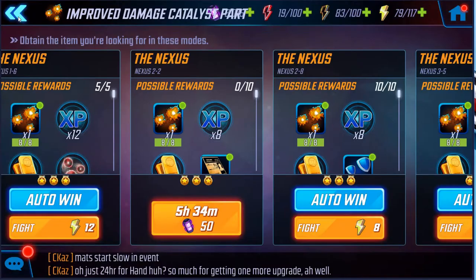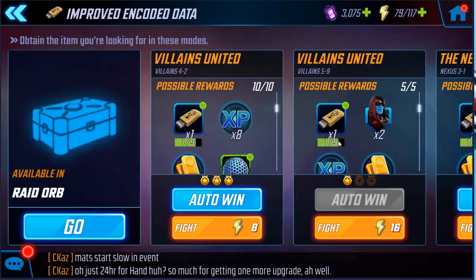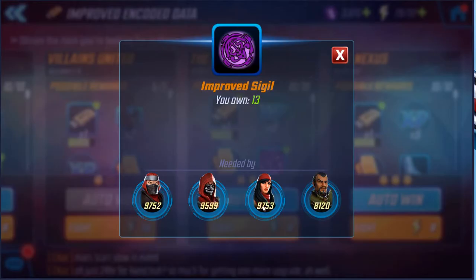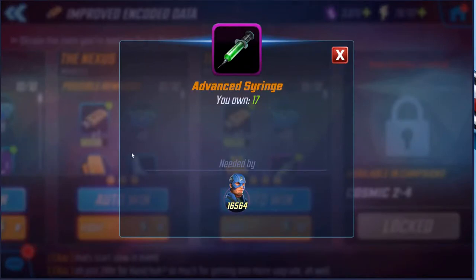There we go. Alright, so let's go back to Night Nurse. Let's see, I need 2 more of those. I'll find something here. How many of these do I need? 13, and I actually want to level at least 3 of those, so I'll probably come back to that sigil. How many syringes? 17 and cap.